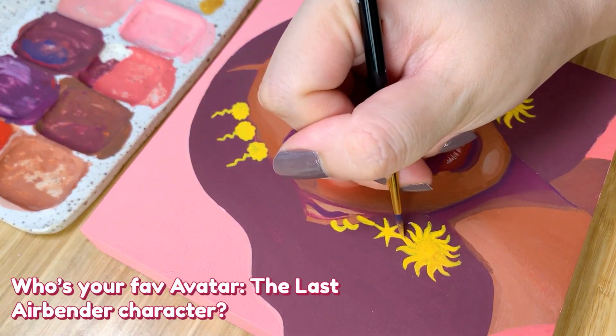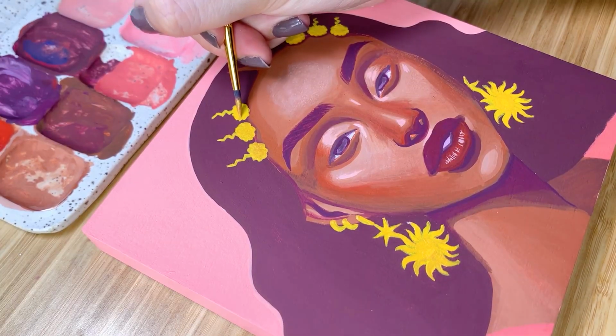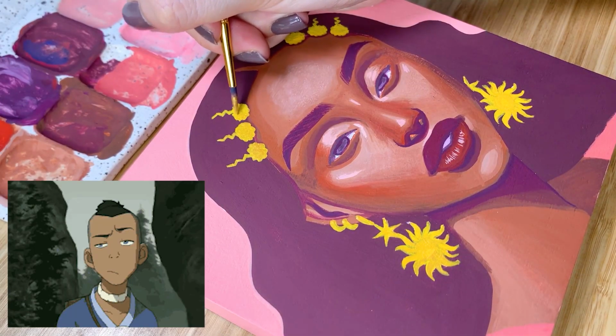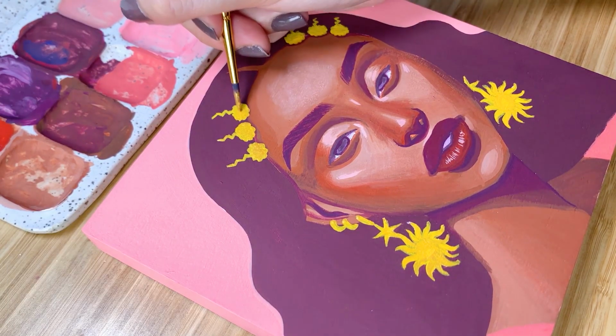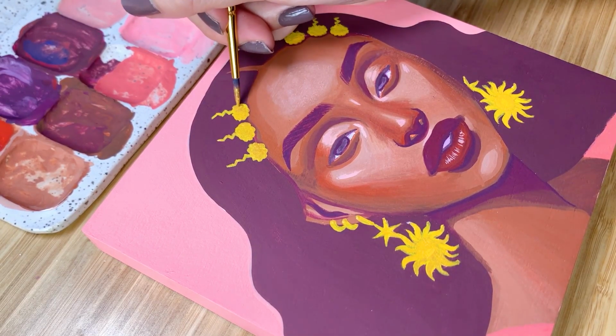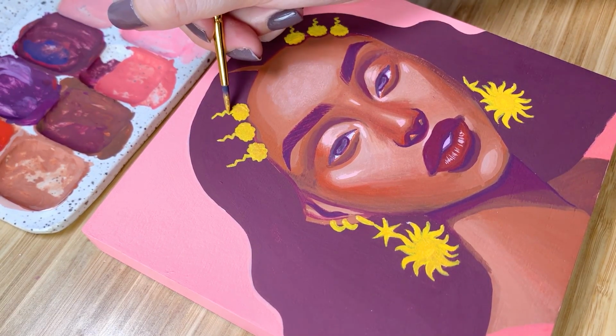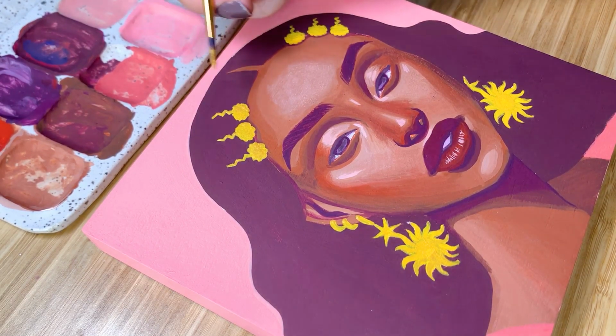Who's your favorite Avatar: The Last Airbender character? It's gotta be my boy Sokka. I just relate to him the most. The feeling of being ordinary or inferior compared to your peers, but eventually finding unique and inventive ways to give yourself value. Oh, that just hit home for me.